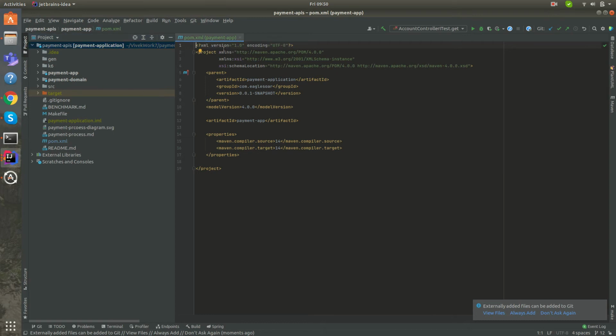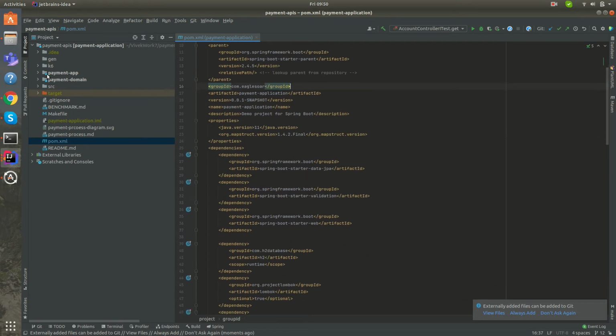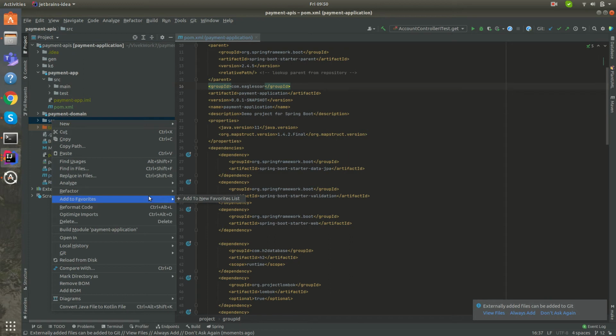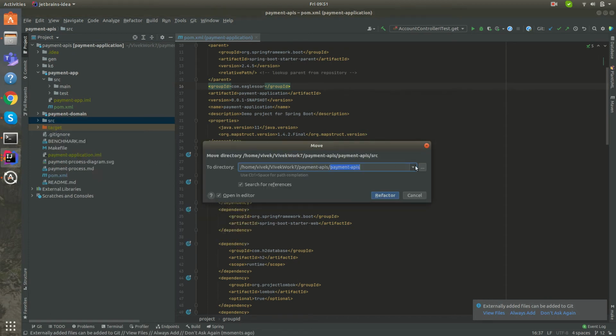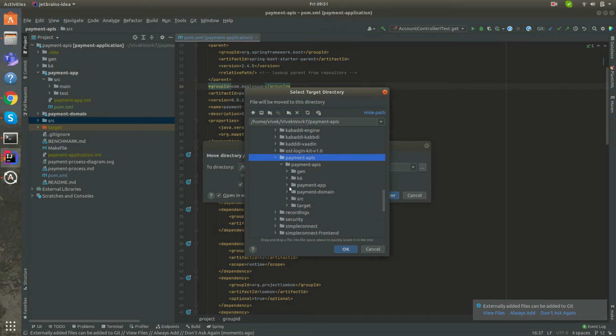What we will be doing now is moving all of these dependencies from the main application to the app module, since it holds all the source code. I'll be moving this with refactor, move directory. We want to move the source from the payment API into the payment app.